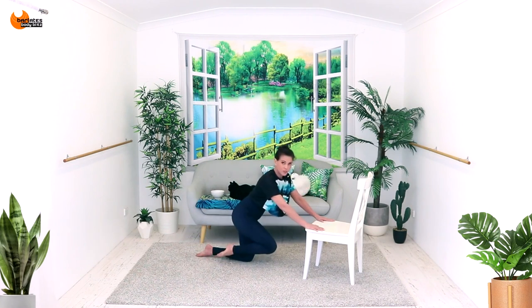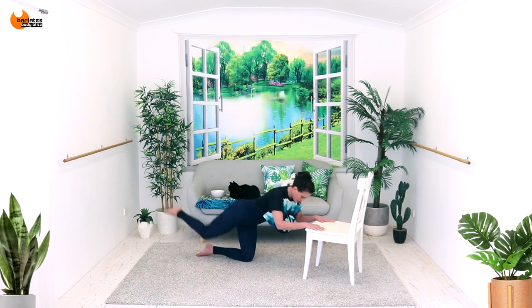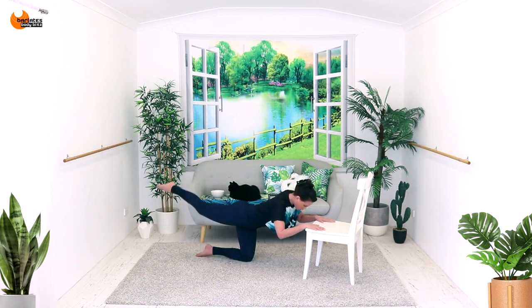And you're in a parallel position, so you're not turning out at the moment. You're just going back and in parallel. Every time you come down like this, you should feel your triceps. If you've got your arms in close and your elbows facing down, a bit of a tricep push. Let's go four, three, two, one.